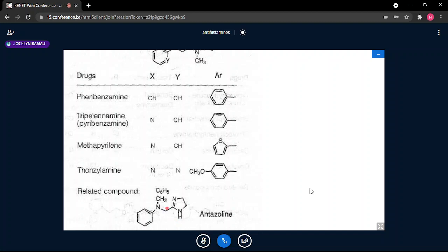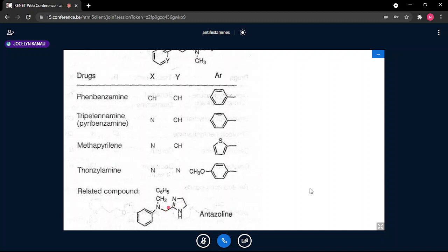But when you look at antazoline, one of the carbons of the ethylene chain is part of a ring, not pyrrolidine, but an imidazoline ring. It is an imidazoline ring because of the double bond. If it didn't have a double bond, it would be a pyrrolidine. Because of this double bond, it has one. If it were an imidazole, it would have two. It would have that one, and another one here to make it an imidazole. But now it's an imidazoline, so a dihydroimidazole ring, and you do not have a double bond here.